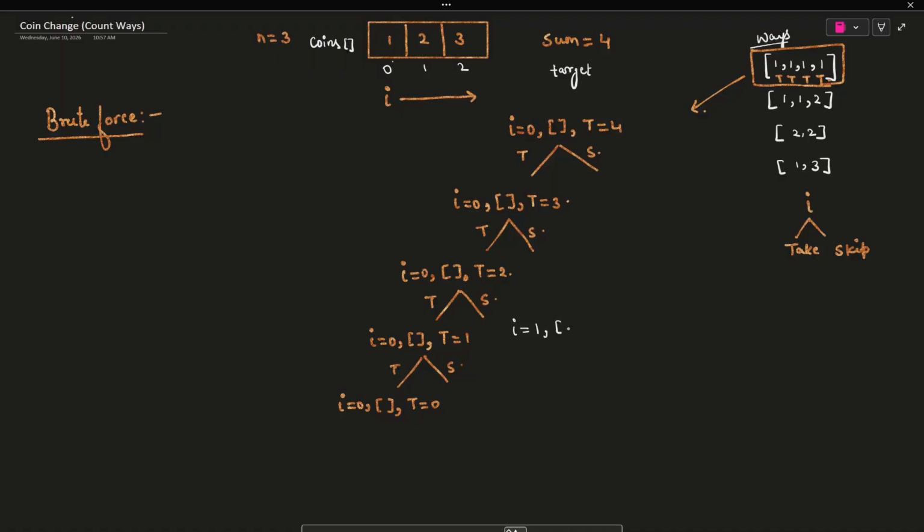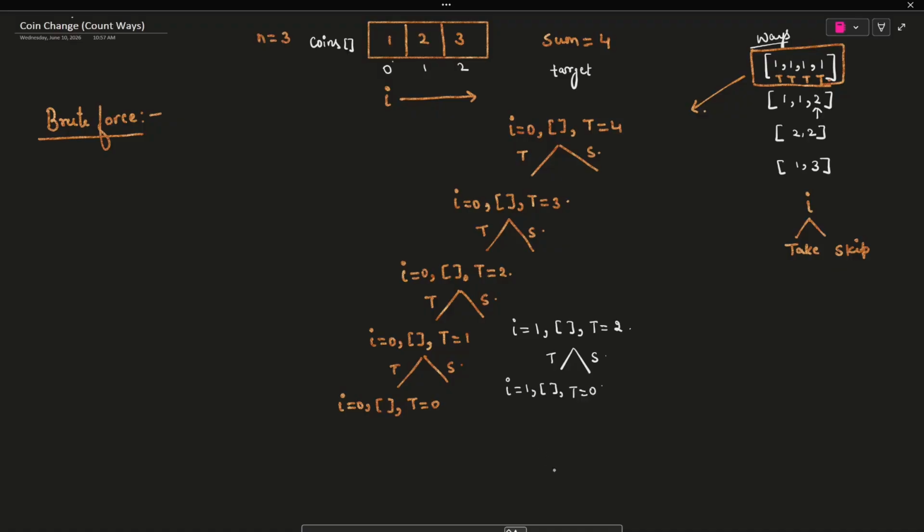This is our array, and our target remains the same because we have not considered the index 0 value. Now we have two choices at index 1, either we can pick the index 1 value or skip it. Here it considers the index 1 value. Whenever we consider the index 1 value, we again stay at index 1, and now our target becomes 2 minus 2, which is equal to 0.